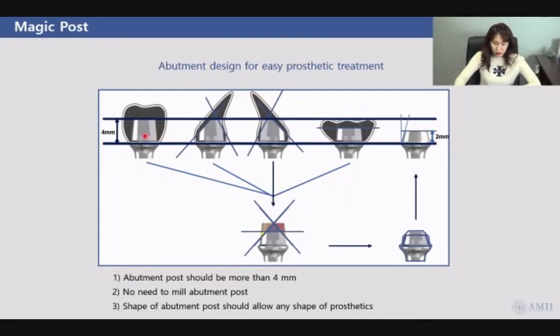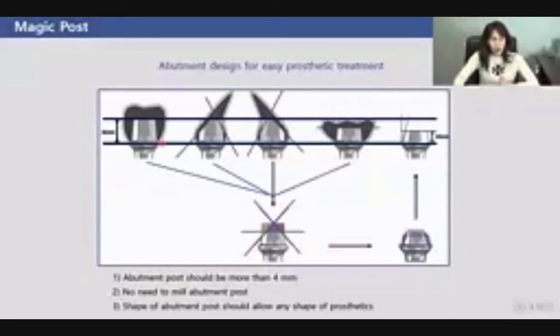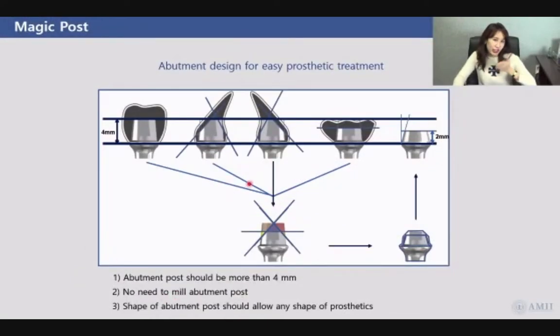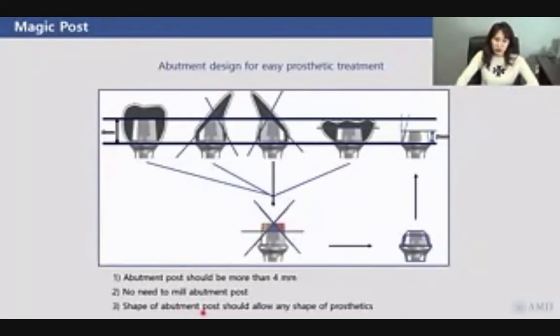But we want an abutment shape that does not require milling every time we use it. Also, we want an abutment shape that will allow any shape of the prosthesis, any shape of crowns.